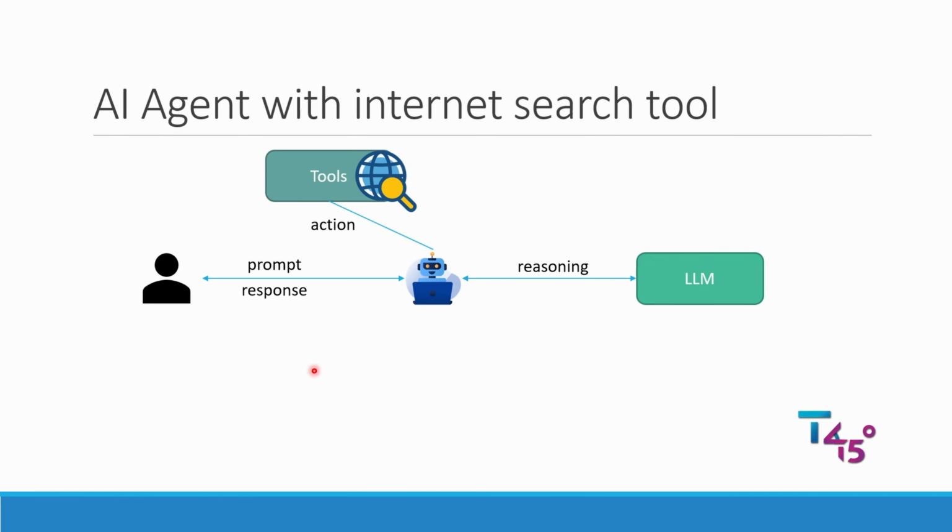Hello viewers, welcome to my YouTube channel, and in this video I will show you how to implement an AI agent to search on the internet for the latest updated information. For this we will use a local LLM that we have set up with Ollama on our local machine. The LLM doesn't have access to the internet because it is running locally, and it does not have the latest updates such as weather or news. So we will use an AI agent with tools to search on the internet.